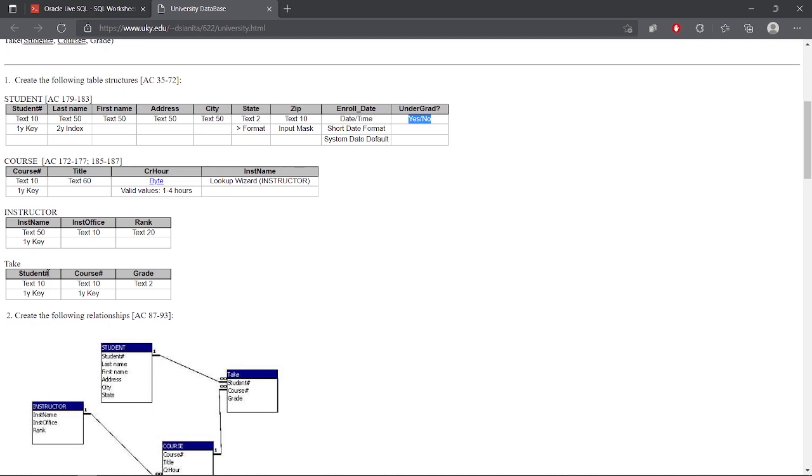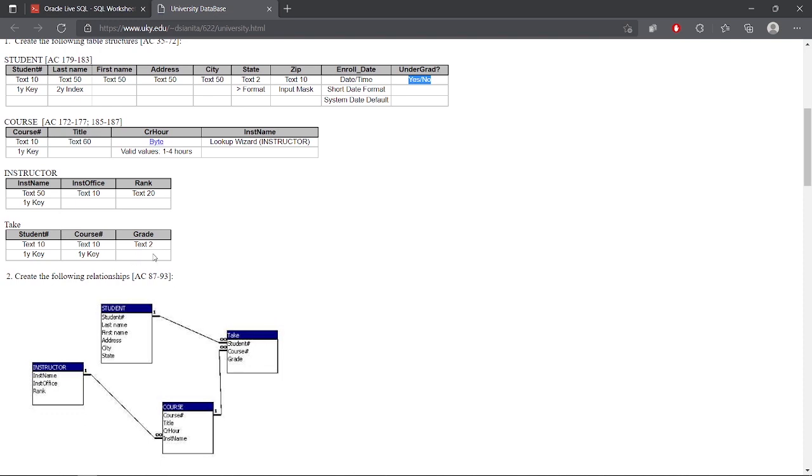Now this is the student hash. As there are two primary keys over here, we need to understand that this particular student with this particular course is a combination, which will be the primary key. Now the grade is a text of 2 characters, there can be only 2 letters. In most cases, people don't mention it as an integer or a number. They mention it as text, because it is easy when we are writing the other code.